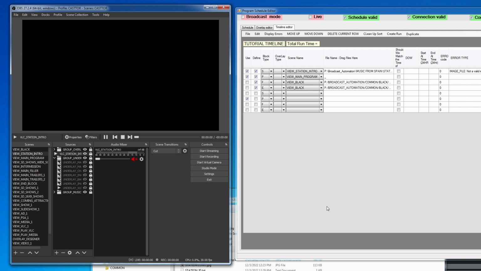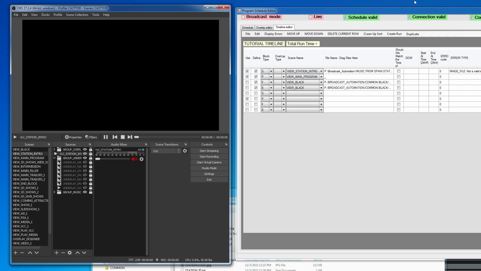And if the next video is in the same source, it has to pause, load it, and then start it up. If it's in a different scene or a different source, CASTTOR preloads that source while it's doing the current one, so that it is ready and the pause time is shorter.